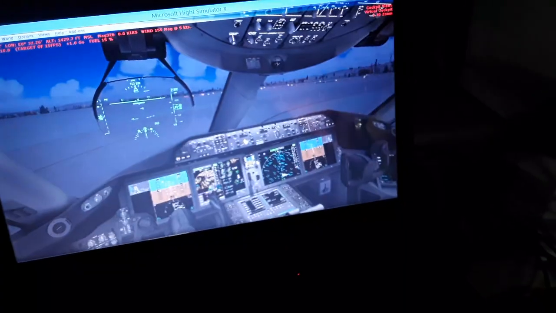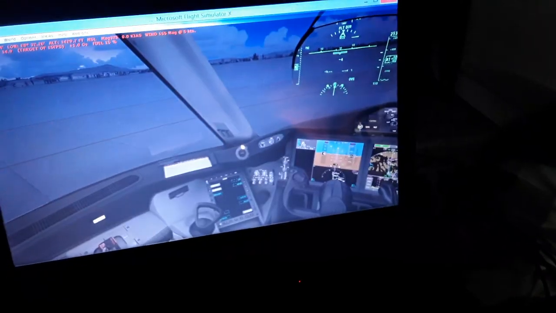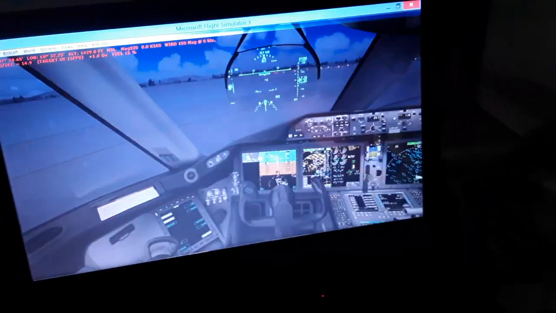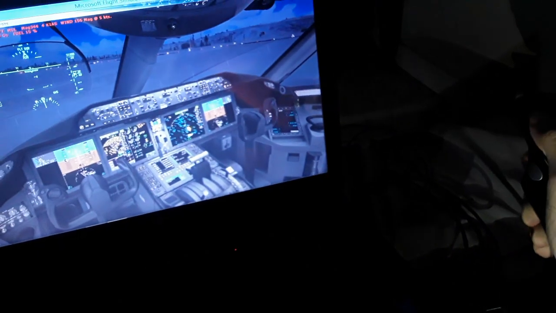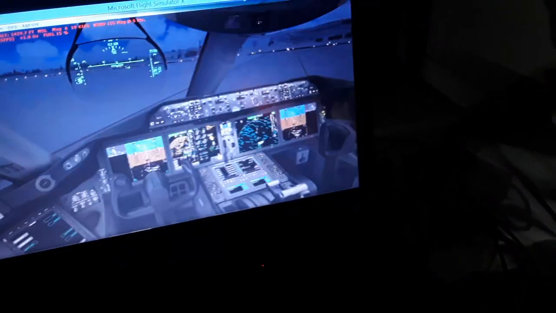Advance the thrust levers. Forward and go. We take the clearance from the air traffic control. So we advance. So we use the tiller over here for alignment.